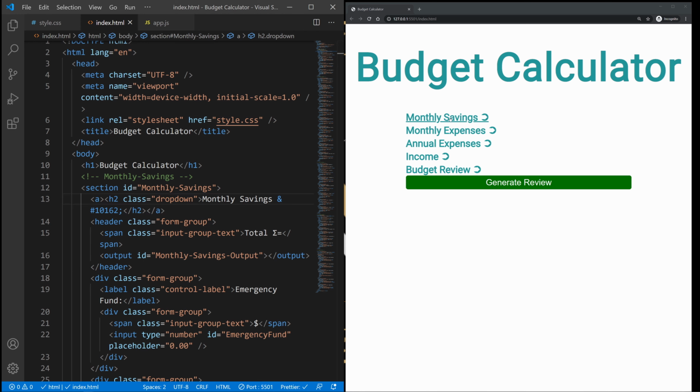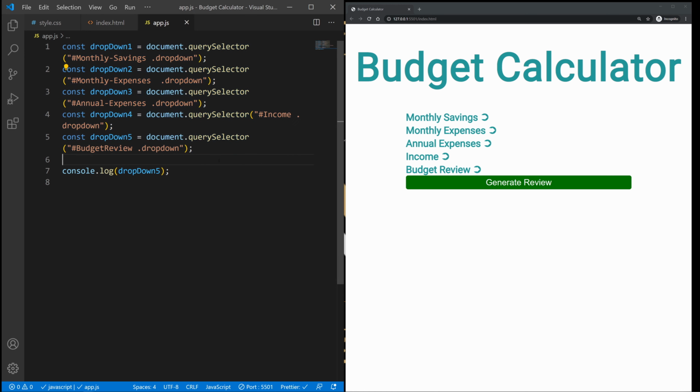So, as I said, for each of these, that means we need to use a loop. Now, we can't loop through this because they're individual elements. So we'll take each of these elements and put them into an array.